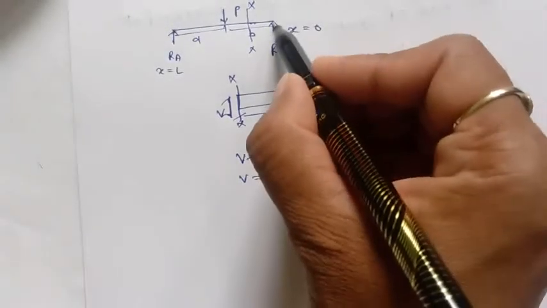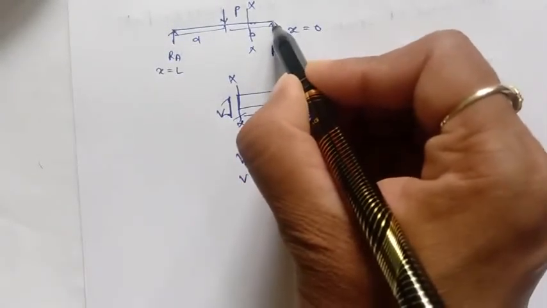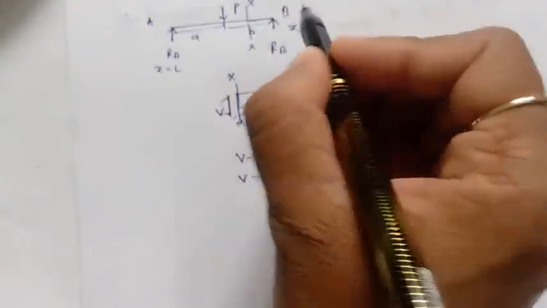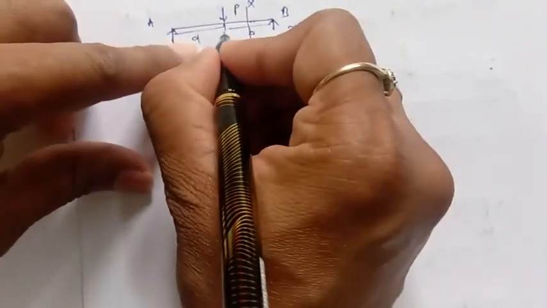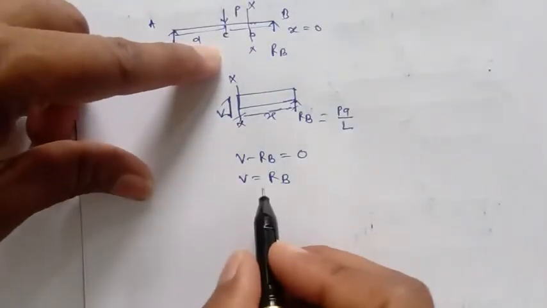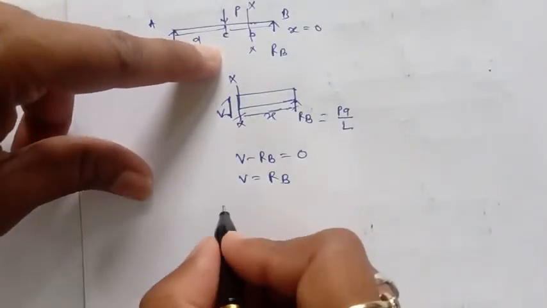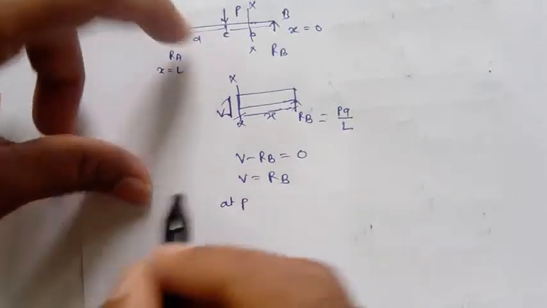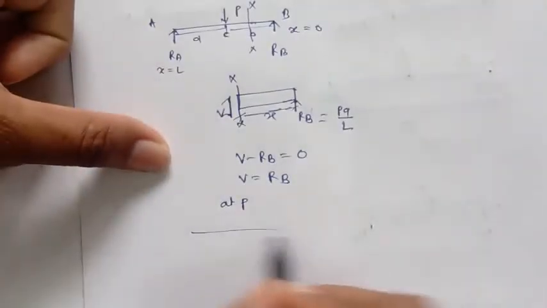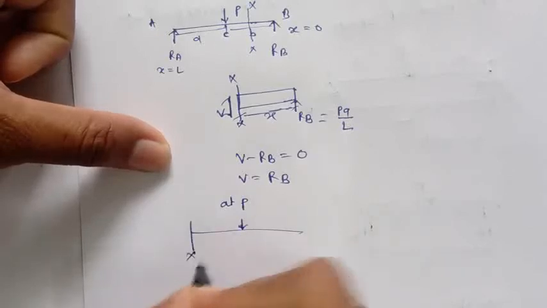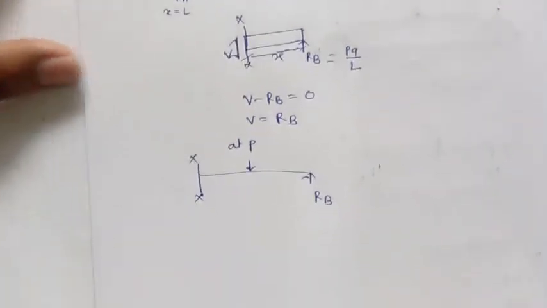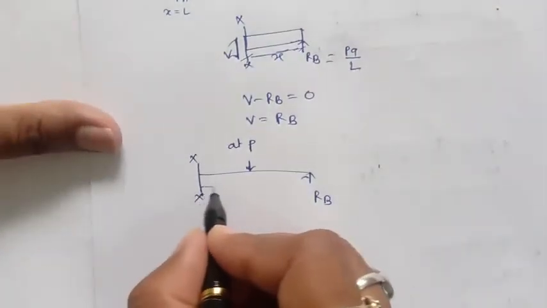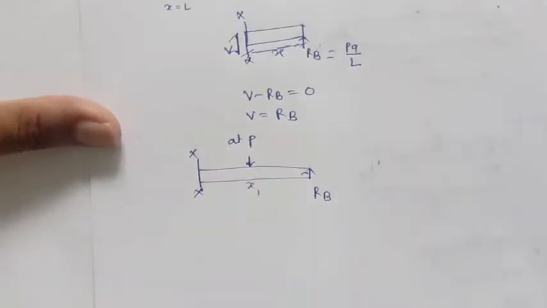So RB will be at this point B. I am giving these names A and B. So RB will be there, and this will move up to the point here, which I am giving the name C. So up to C it will be constant, and 8P here. If I take the section after that, this is another section. So RB, see, if I consider another section, this is again X1, or whatever name I am giving.